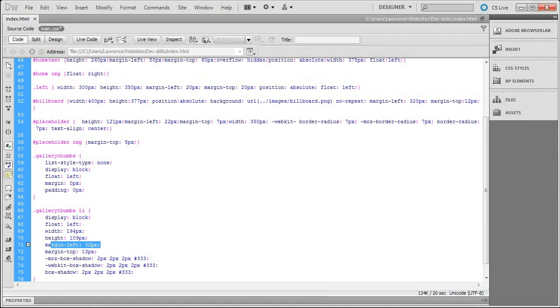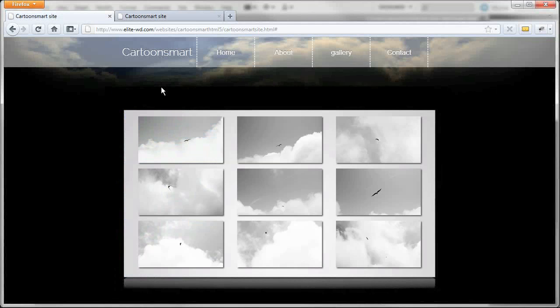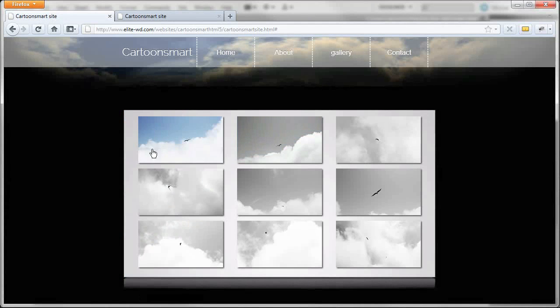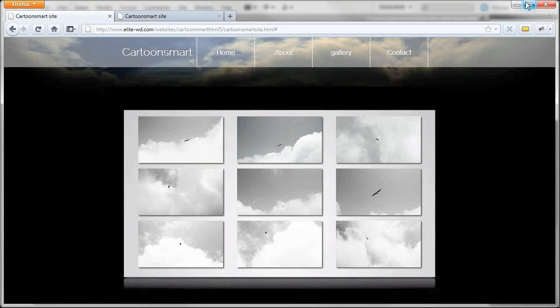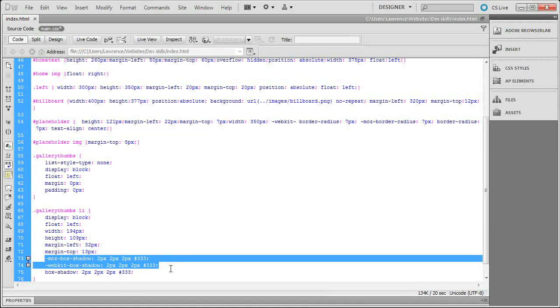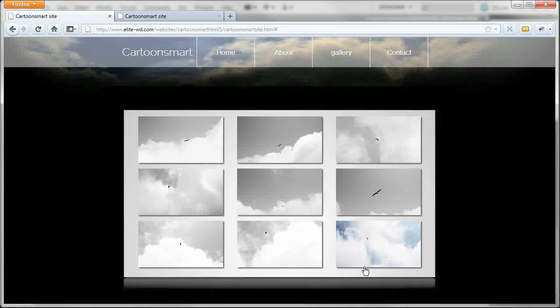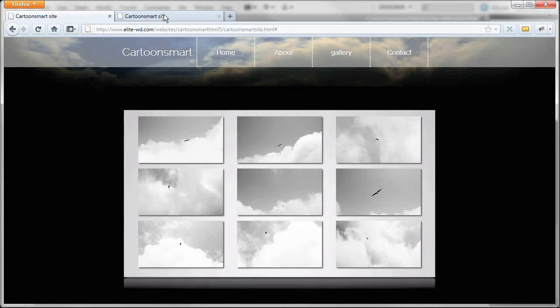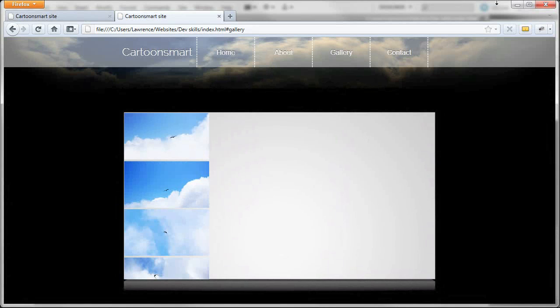Margin left is going to add that little margin right there to make sure we're getting a nice spacing between these, and I fiddled around with that quite a bit. The margin top is the spacing at the top of each list item right there, as you can see, it's done a nice job. Then we are adding a box shadow, don't forget the Moz and the WebKit version of that property. Essentially we're just adding that little drop shadow in there. But again, if CSS3 drop shadow isn't there, it's no big deal anyway.